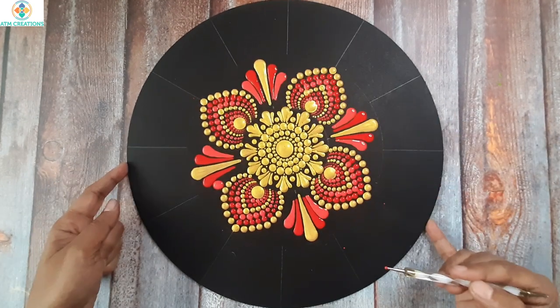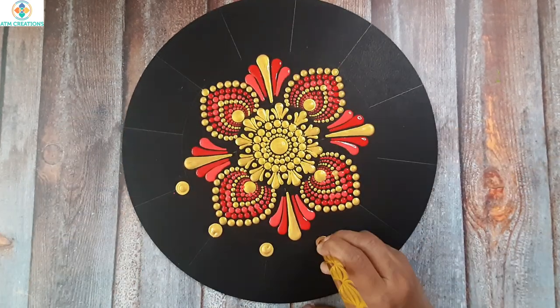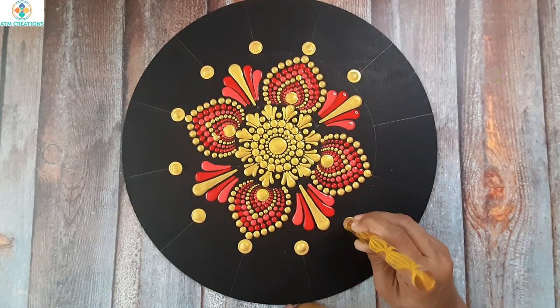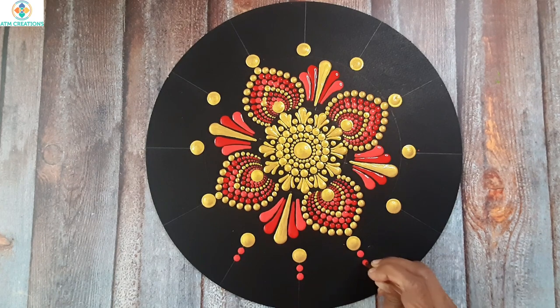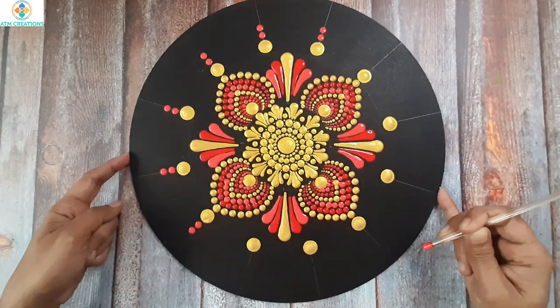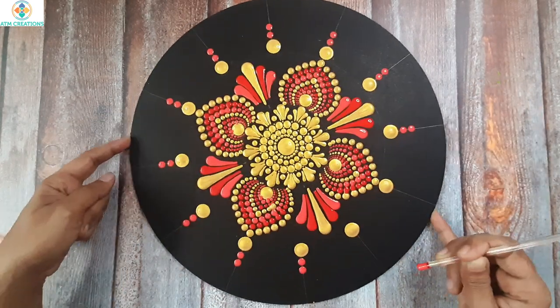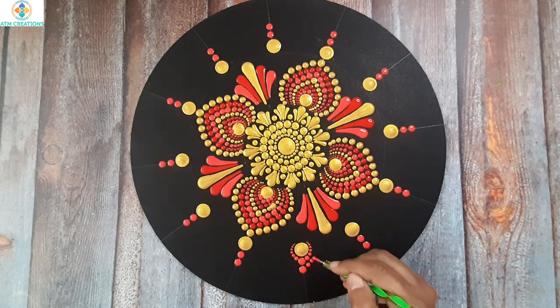Now I'll keep some golden dots. Now I'll keep two coral red dots. Now I'll work the dots in coral red.